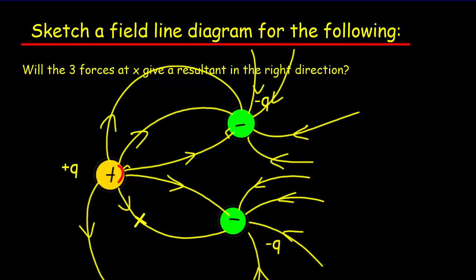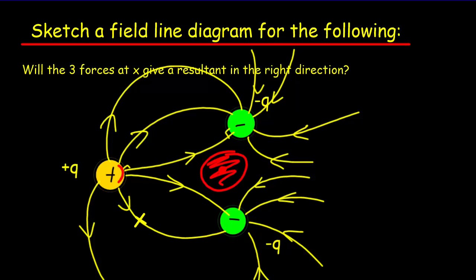Now there would be a point somewhere in here where we'd get 0 electric field. Of course we can't represent a line density of 0, but we would get 0 electric field in there somewhere. And so the fields are kind of canceling out in that region. And that's why you get large spacing in that region here.